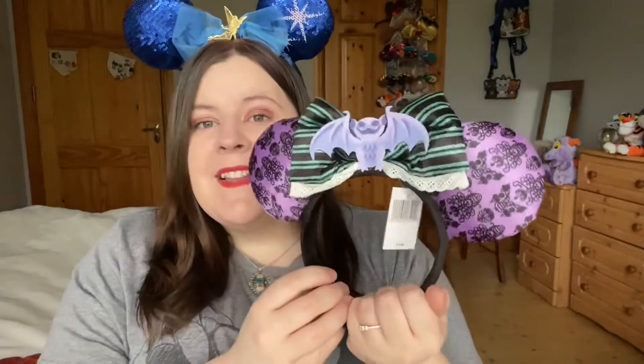I have a second set of ears here and they come in a little plastic bag like this. The only thing you have to concern yourself with when buying Disney ears from AliExpress is the delivery time. I live in Ireland and they're coming from China or Japan, so they take a while. I ordered these in early October and they came on the 27th of November — so just keep that in mind.